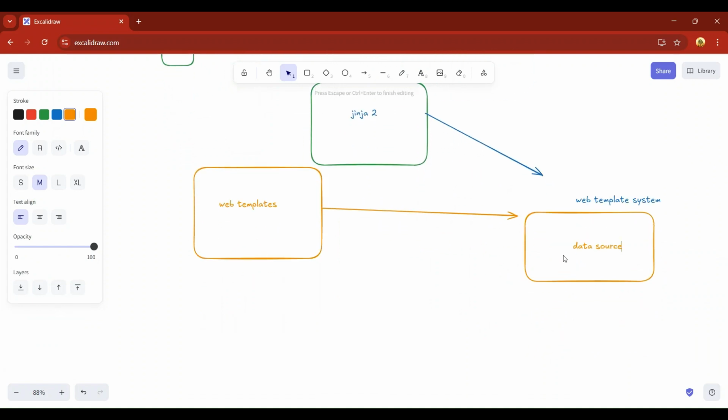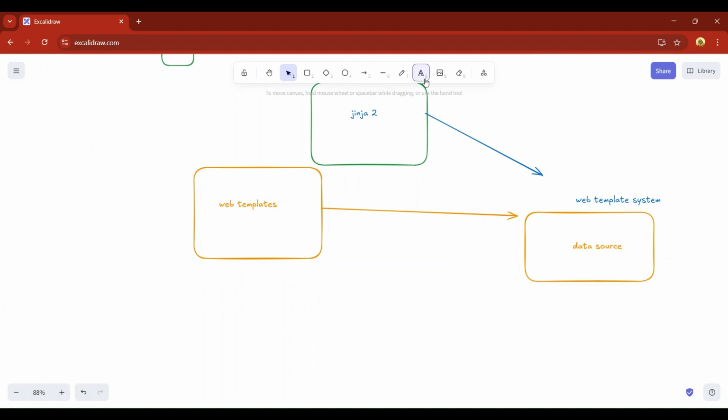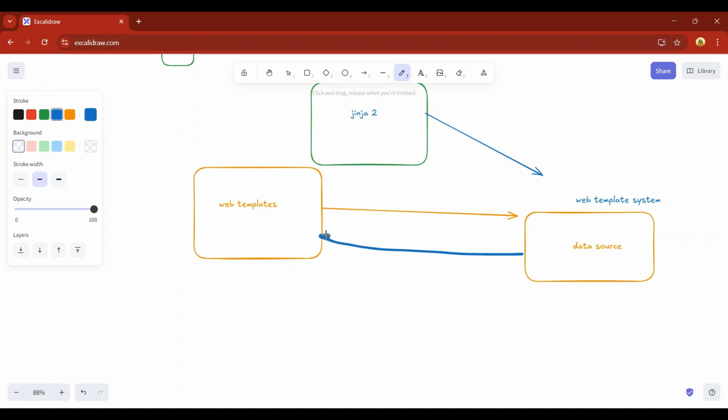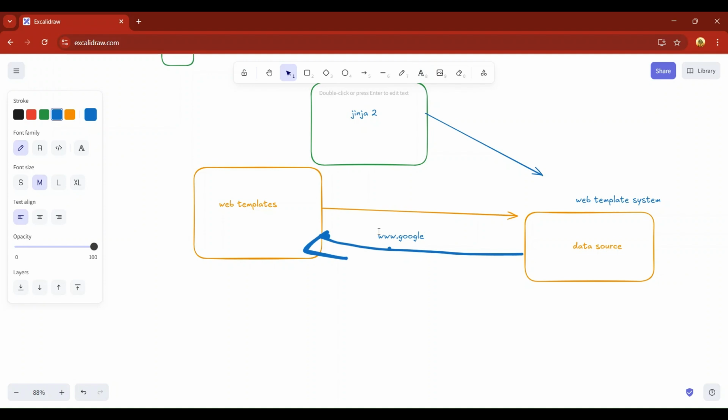These data sources help us to see our response which we want to see. Suppose we have to see www.google.com, so we can see it here.